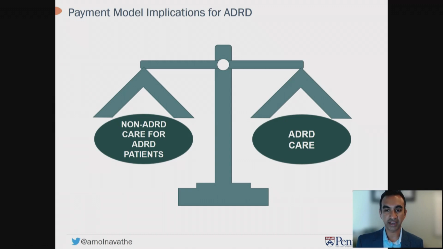On the other hand, we have to think about how these payment approaches affect ADRD care itself and ultimately the outcomes of individuals with ADRD, not just in the short term of, say, a 90-day episode, but in the long-term achievement of their goals and their family goals. Right now the preponderance of the evidence we have is weighted on the left side, not the right side. And it can be tempting to look at the existing literature and say, we do have some evidence around how ACO approaches and or episodes seem to affect care for patients with ADRD.